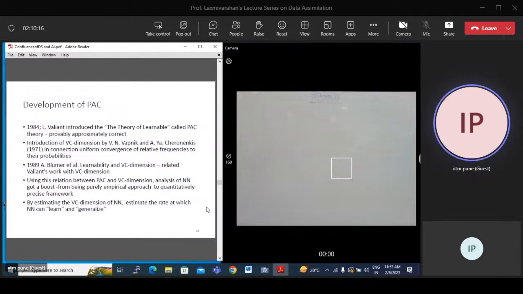I simply want to tell you that it used to remain empirical. There is a lot of underlying theory that has been developed over the past several years to guarantee the performance of neural networks. We still don't know why it works. But I can guarantee that if you give me this many samples, the output will be probably approximately correct.